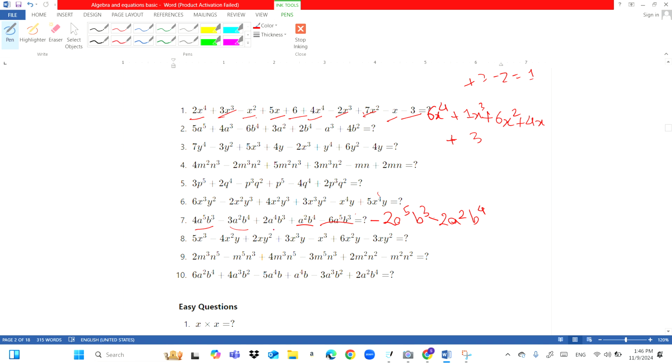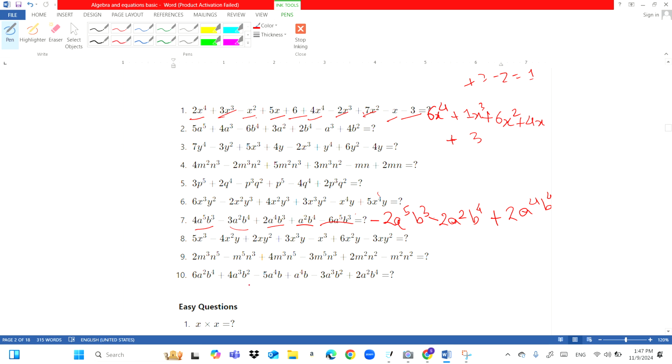There we go. Now in the next one we have a power 4 b cube. Do we have anything left? No, we don't have anything left, so we can write as it is, plus 2a power 4 b power 4. Now can we do anything here? We cannot do anything after this, because we have a power 5 b cube, a square b, and I think something got erased here, it's b power 4. Yeah, and 2a power 4 b power 4. Although all of them have the same base, all the expressions have different powers. So this is our final answer.